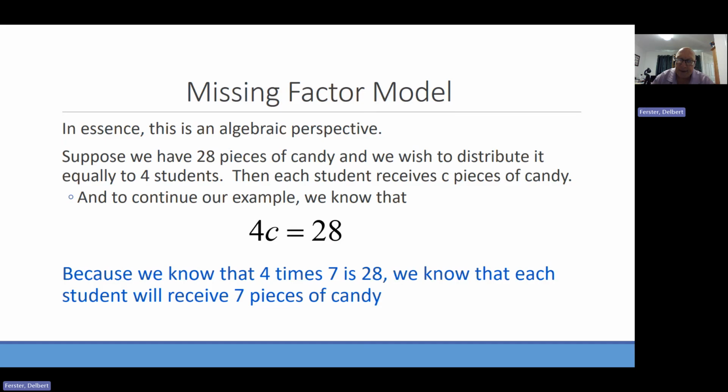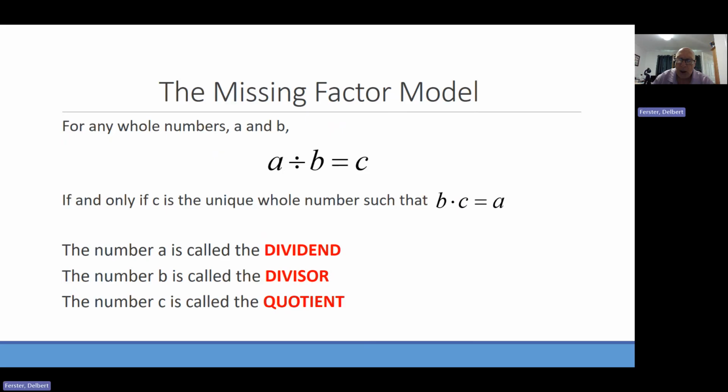So you're saying, I'm going to take 4 times some number to get 28. What must the number be? Well, obviously the answer is going to have to be 7. So what we just did was 4 times 7 to get the 28, which correlates to 28 divided by 4 to get us the 7. Fancy math words: when you divide, you find the dividend. The number you're dividing by, in this case B, is the divisor. The answer would be the quotient.